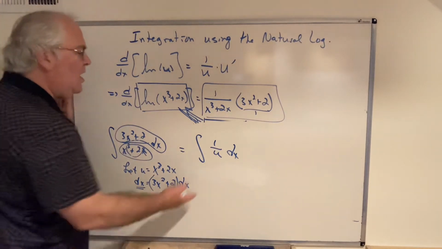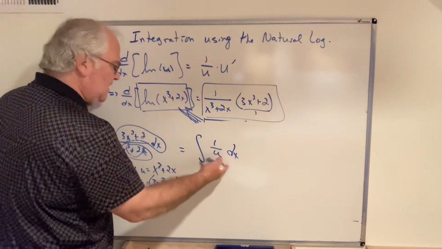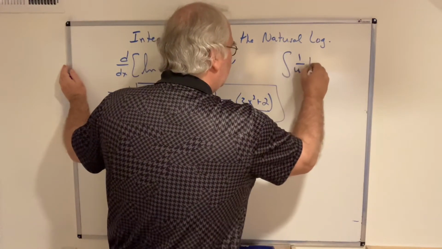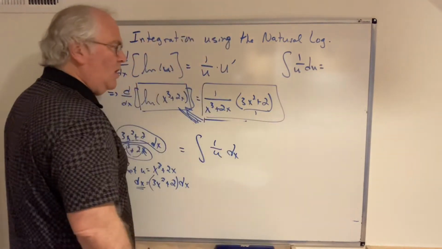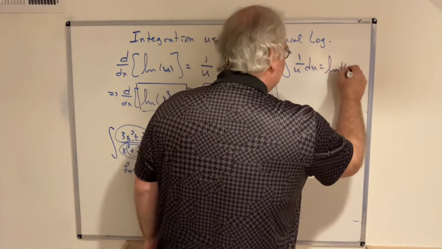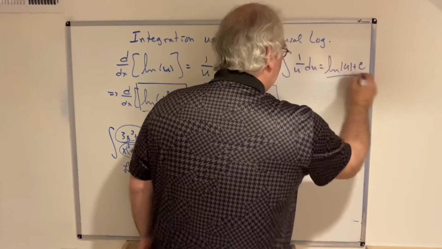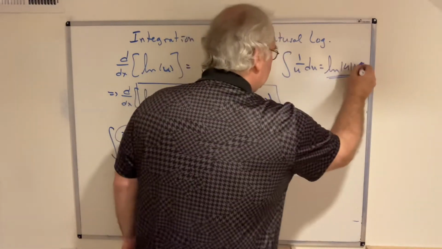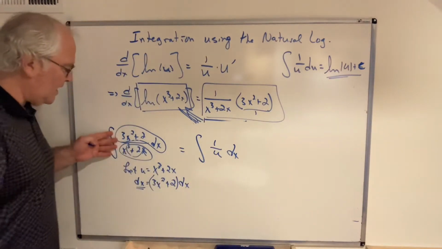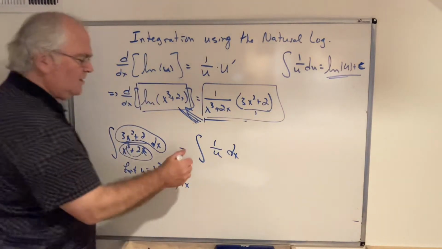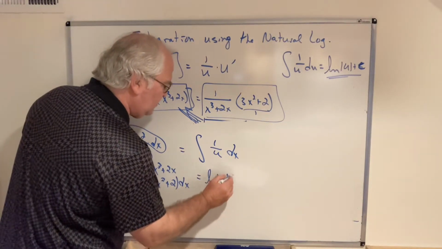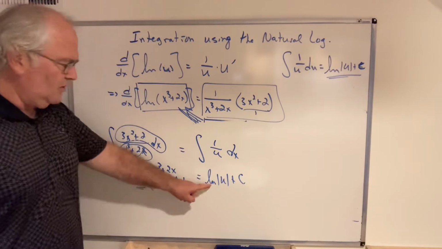And so what we have then is the basic form for the antiderivative of 1 over u. Remember, that antiderivative is the natural log. We must have absolute value: natural log absolute value of u. And so that's what we have here. So if you do this correctly, if it works out correctly, then what you'll generate is this basic form. This is the natural log of absolute u, and this is the answer in the u language.